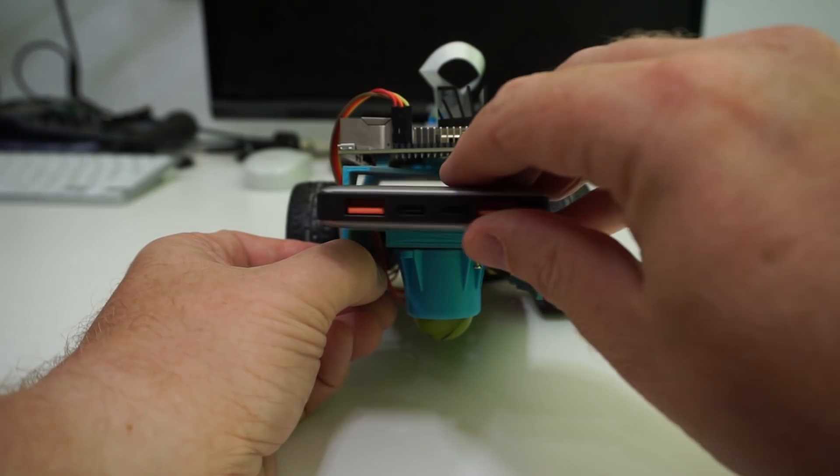Another area where I had some trouble was with the battery. Inside the chassis, there is a space for an external battery pack — the kind you'd use for charging your smartphone when you're away from home. It has to be a particular size and must support three amps. All the ones I had in my house were either not three amps, or if they were three amps, they were too big. When I tried using the big one, I balanced it on top of the board — it looked absolutely horrendous and kept falling off — but at least it proved that the board was working.